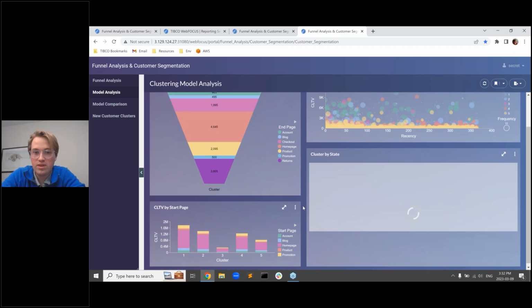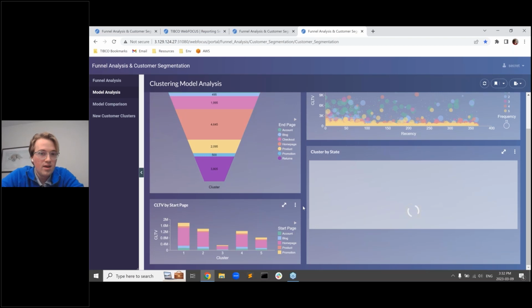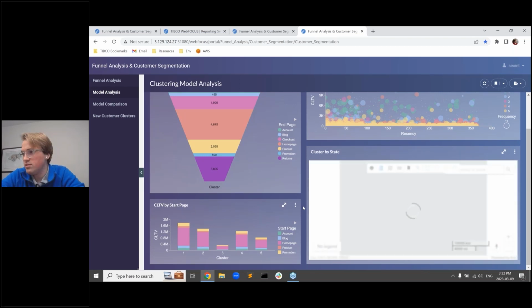I'll skip the map here for now, but again, we can take a look at, oh, there we go, it's taking a load. It's not important in this case, I'll say that. There's not a whole lot of differentiation based off where in the country they are. But in a lot of industries, for example, my work with the financial sector, an important consideration is which branch or location a customer or a member of a bank or a credit union belongs to, right? Both in analyzing how that location compares to others, but also in the purchasing habits of customers, right? In that geographic area, which offers speak to them the most.